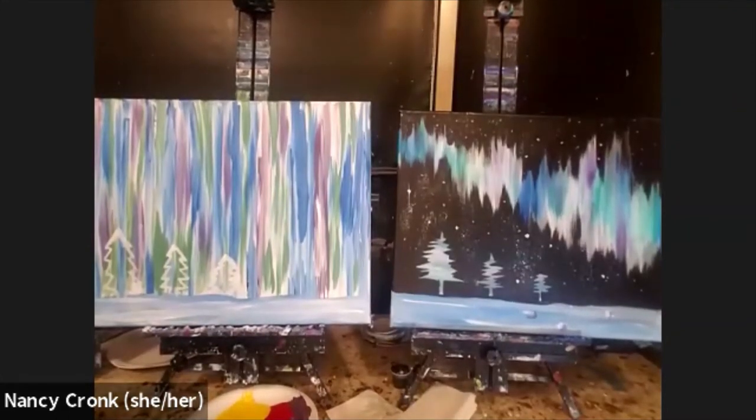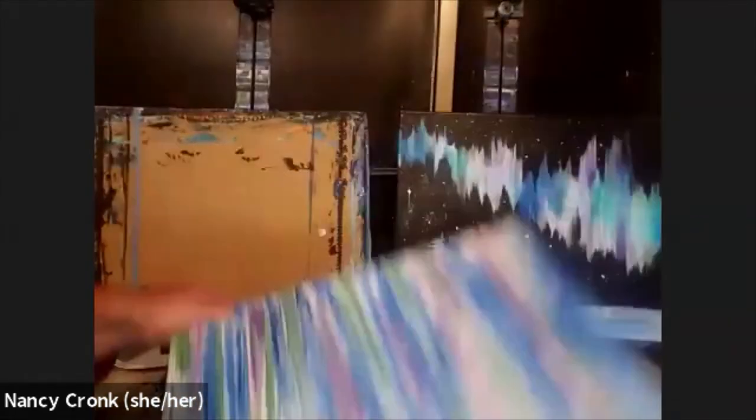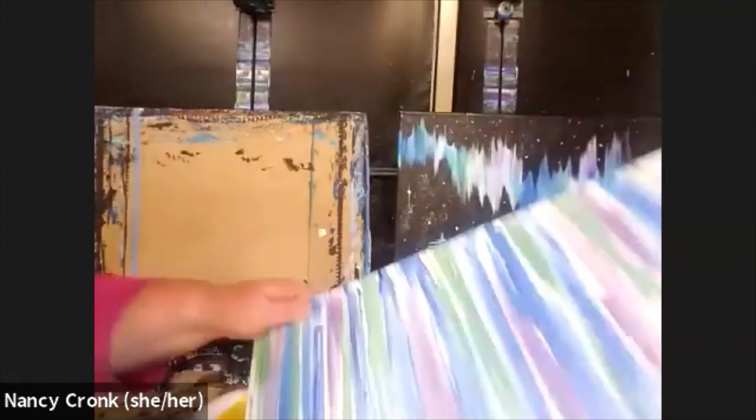At the studio, we have a few different ways to dry our paintings, but fortunately in Denver, things dry so quickly I rarely need to do that. One, you can use a blow dryer, two, a fan. We have both of those in the studio. But my favorite way is just to pick it up and wave it around. That's my very favorite way because it's so dry here that it works like a charm.